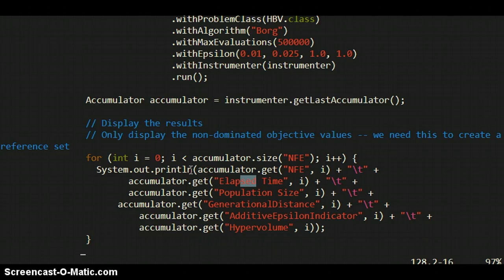So you'll have a set of metrics for all 50 seeds, potentially for multiple algorithms, and that will allow you to do some statistical analysis on how well the algorithms are actually doing, and potentially to see, first of all, whether you ran enough function evaluations. If you notice that your metrics are still improving when you cut it off, maybe you want to run some more. And you can also get an idea of which algorithm potentially is best suited to your problem.